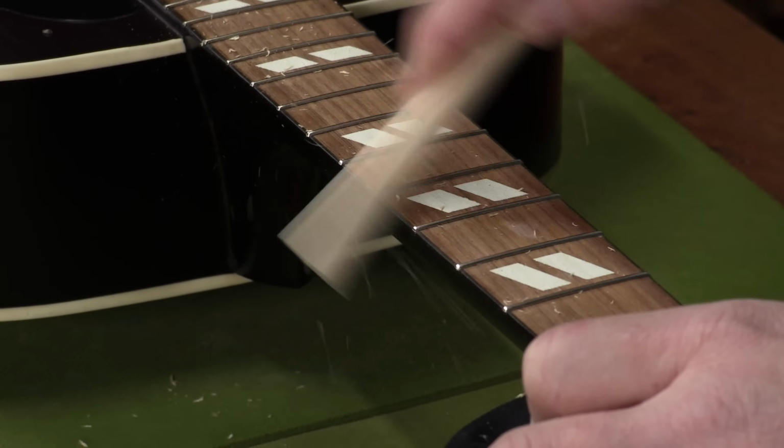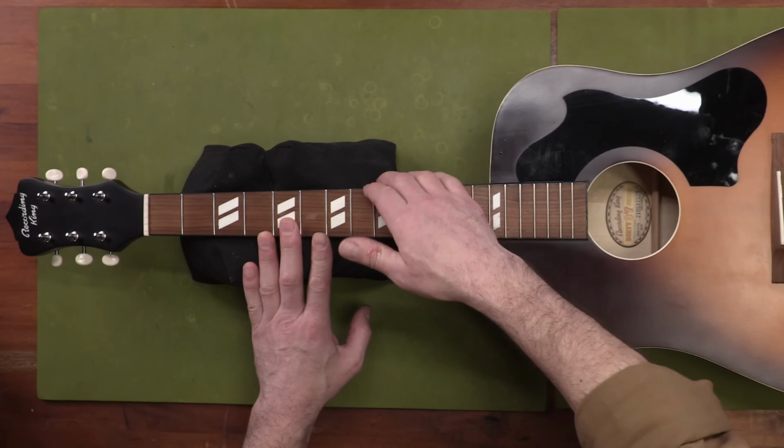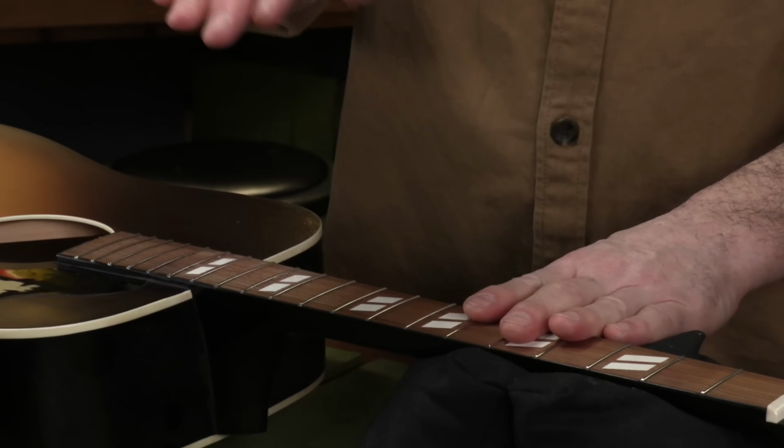Look at that. Look what it did to my dowel. Imagine if that was your hand. You're going to need 2 tools to address this issue. One file to bring the edges in flush to the fretboard and touch up the bevel, and another file to individually knock off the sharp edges and smooth over the corners.